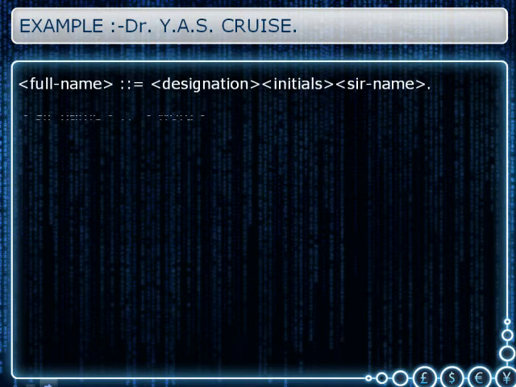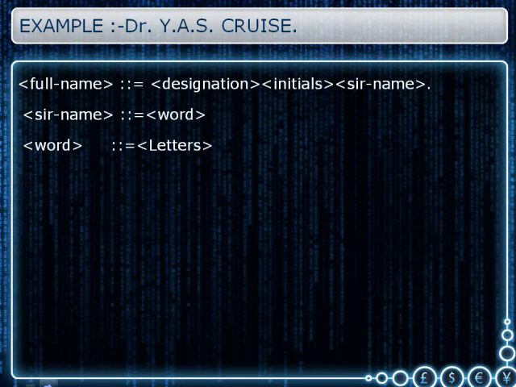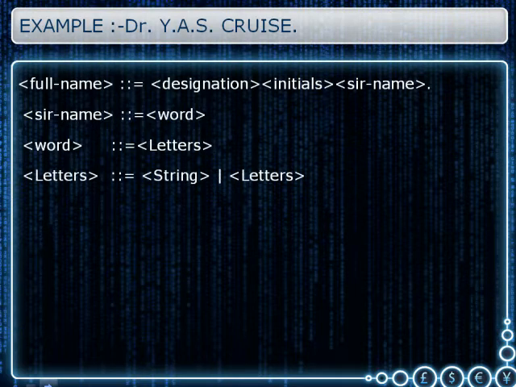Actually, surname is a kind of word. A word consists of letters. At the end of the name, there is a full stop. We should mention it. The particular grammar should be like that. So, a string is made with letters. A letter should be A to Z. We can mention it as follows.